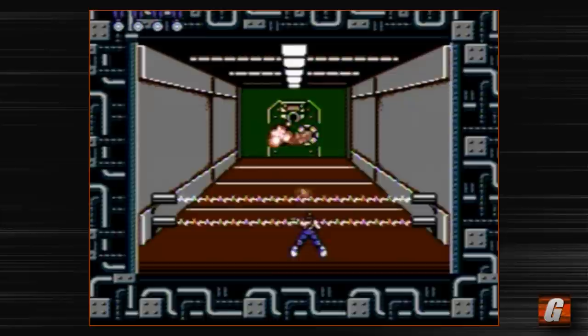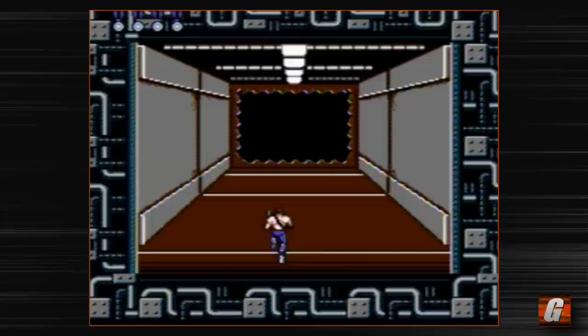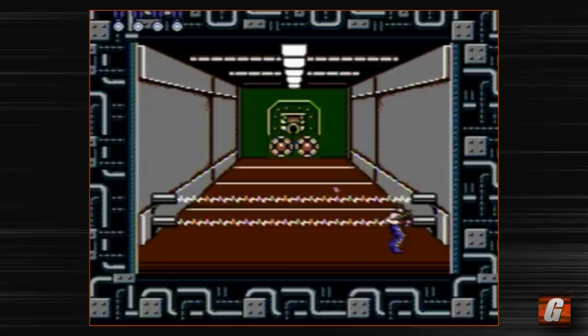The electrical fields, you tap up, you get zapped, and it freezes you in place, leaving you open. So you don't want to tap up in these sections, otherwise you can get frozen, and you'll probably end up getting pummeled by the enemy's bullets.